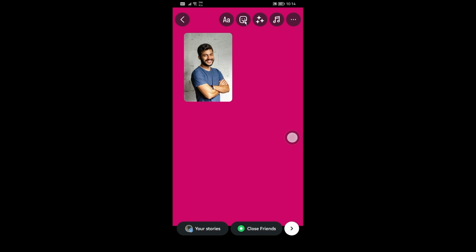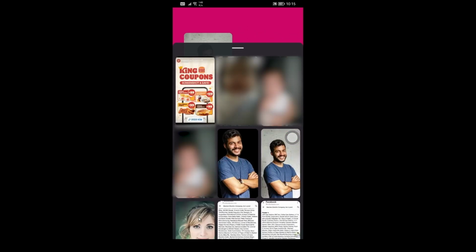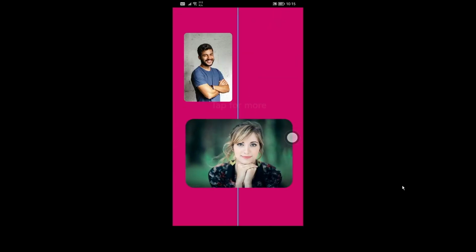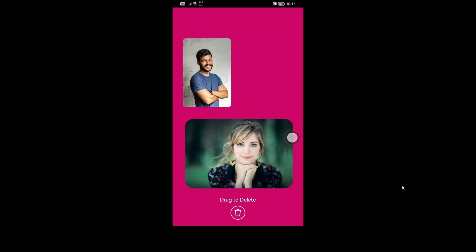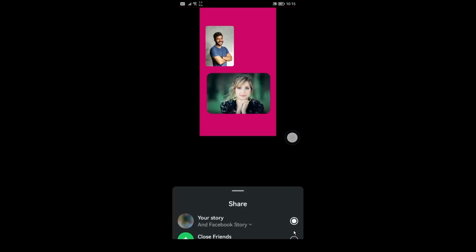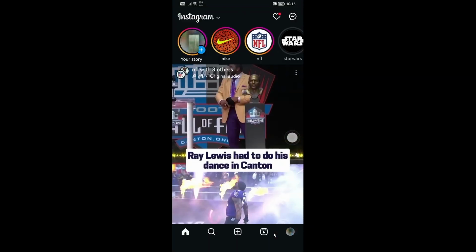And then we're going to click that one more time, click photo, and then we're going to try this one right here. All right, there you go. So I'm going to put it down here just like so. And yep, after doing so, you can click this one right here in order for you to start uploading this one. Click done.